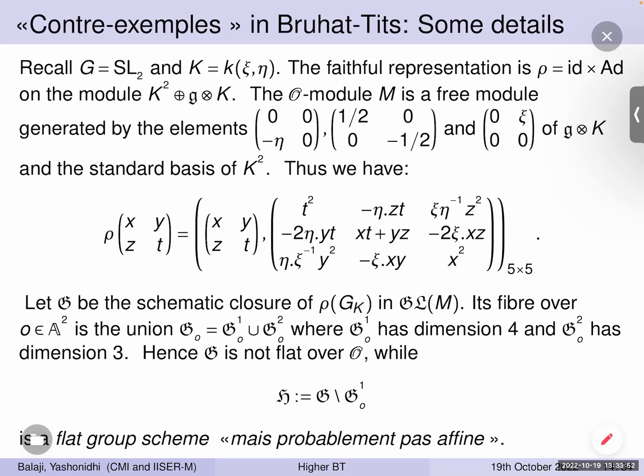Now, I just want you to remember this notation of H, because it will come 4 slides later on slide 17, after I have discussed our main theorem, which is coming now. And I would also like you to remember this notation of a linear group scheme GLM, where M is the lattice, because it will come much later on slide 23.